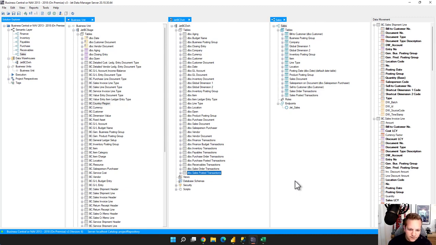If it's on a big database, it takes a couple of hours, and you've got the standard system set up. You've got the base data models that are good to go. You've got all your live data in there, and then you can start changing your project from the data manager.